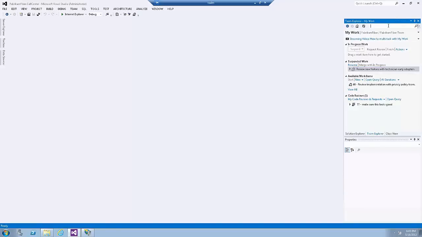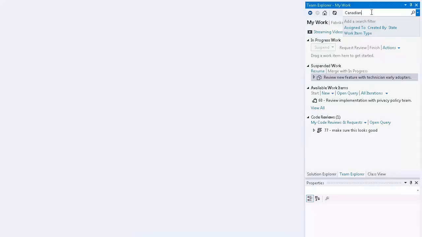So I'll go to the search work item and type Canadian. Now this search box will perform a search of all work items in the currently selected team project. This quick search functionality searches the team project title, description, repro steps fields by default.